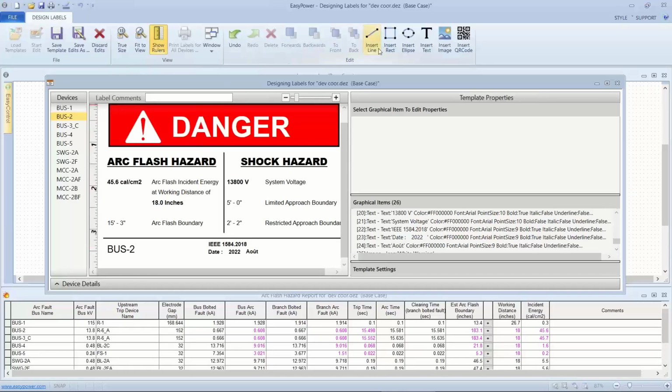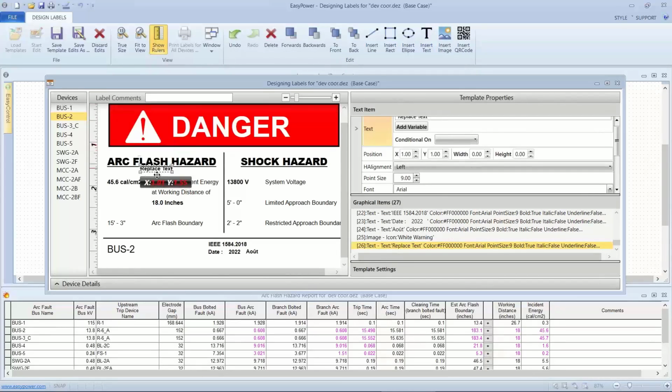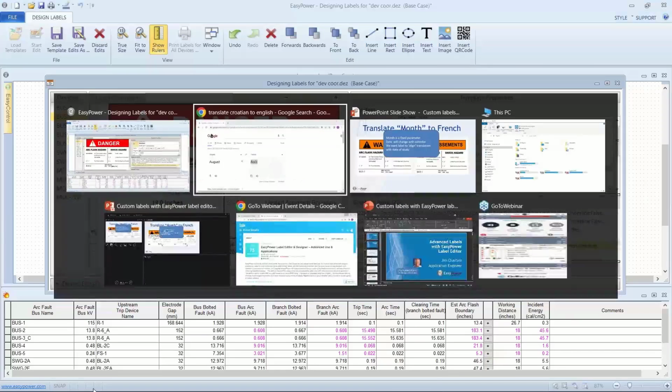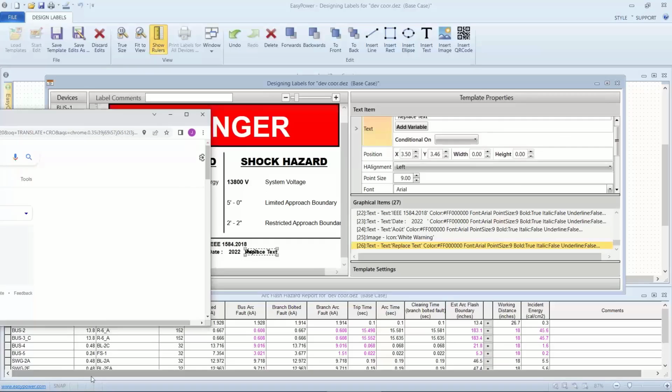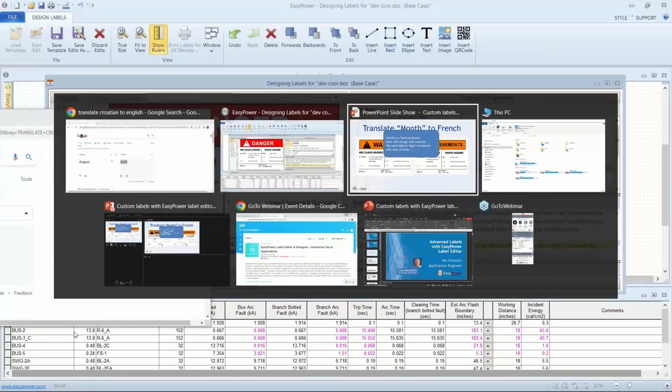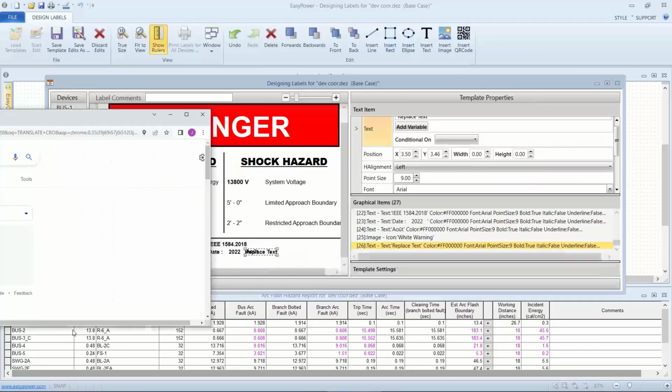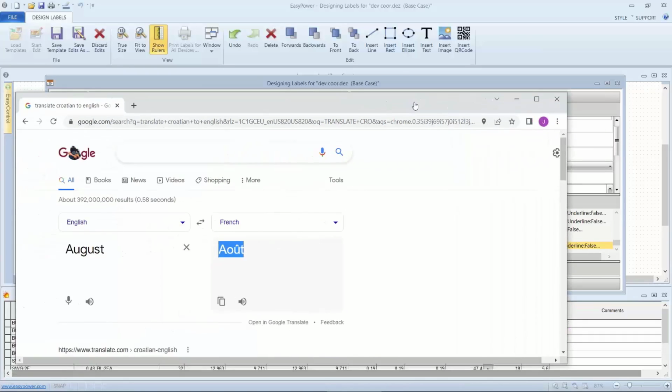Now what do I do for January? I'm going to put in more text. I'm going to overlay exactly that location. What I'm going to do for January is, Chuck, I'll get to your question in a second. I want to translate the month of January.